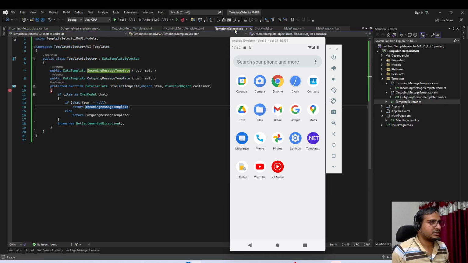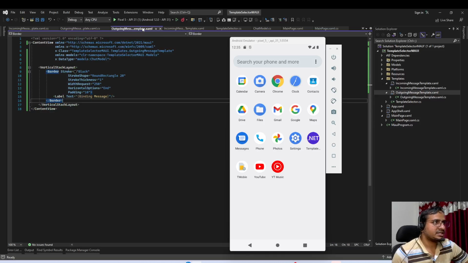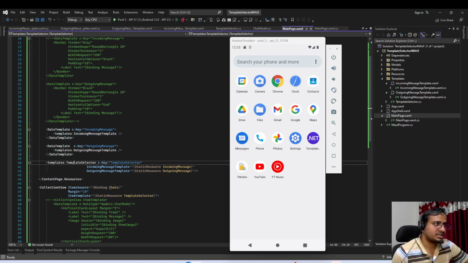So let me fix this thing, and it should be this template selector, and yeah. So we have changed that content pages to content view. Then this code is same, the same code. We are registering this template selector the same way we were registering earlier. And in item template, we are simply using the template selector of this key.